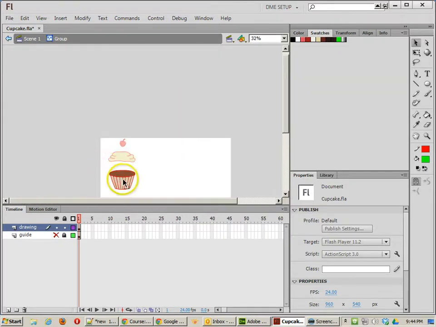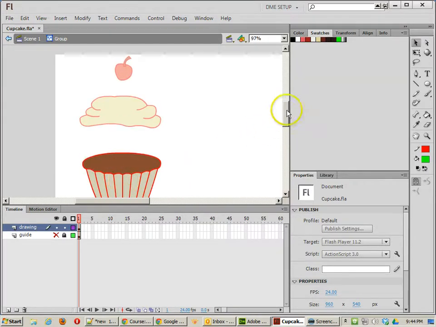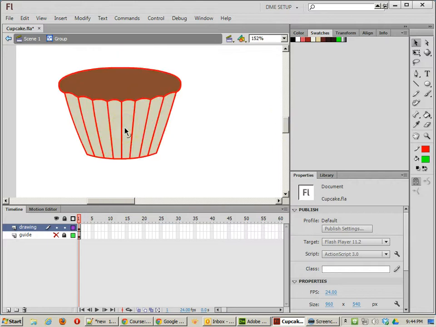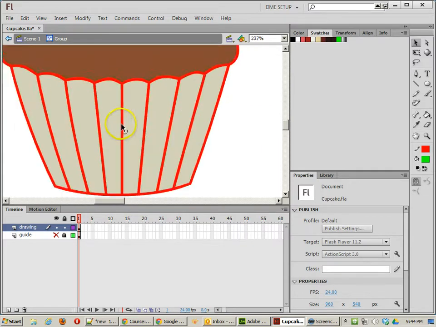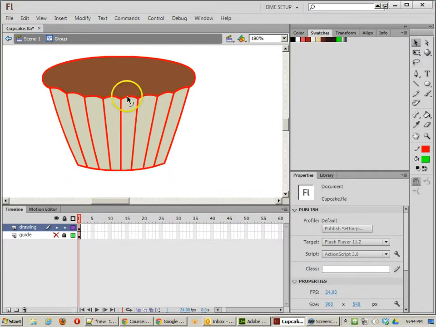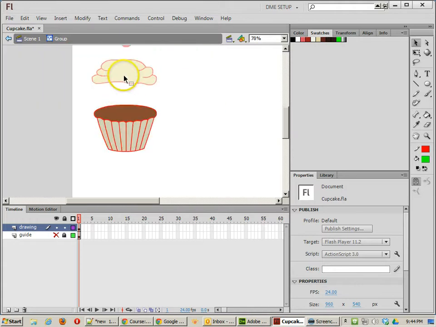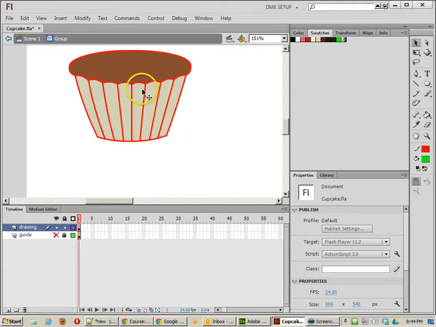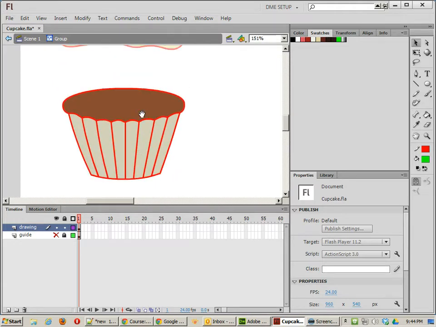I should point out that one of the methods for zooming in, which really is more effective, is by holding down the Control and Shift keys together and using the middle mouse wheel, because it allows you to zoom in to where you want instead of using Control plus. I've just got that habit of using Control plus. It's hard to break. Anyway, here's my drawing.